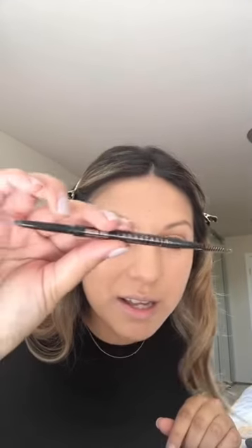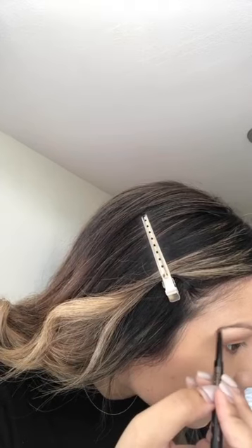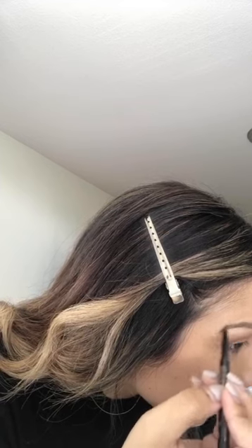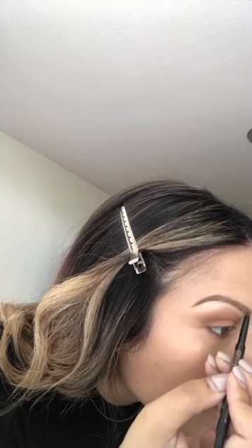I like to use a pencil — I really like this brand, it's Anastasia of Beverly Hills. It has a mascara wand on one side and the pencil product on the other side, and I'm using soft brown. I like to just brush out my brows starting on the outer corner. I go along my natural brow line and outline it first, using really light strokes. I like my brows to look very natural — I don't like them to look like I've tattooed my brows. I like to fill in the gaps to give you a nice full brow.